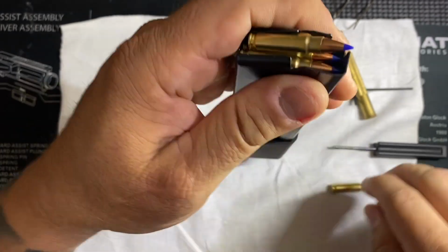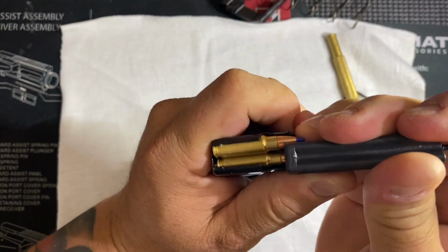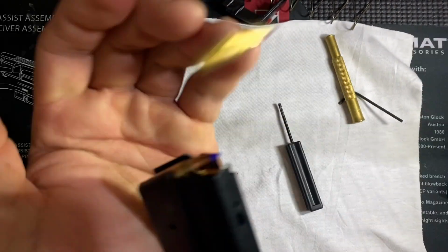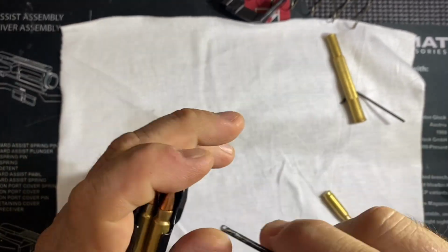From the beginning, since I've been working on this 5.7, I have a little bit of trouble once I start pushing the rounds in there. There you go. So you have to make sure they're going straight. Oops, that one flew out. There we go. So make sure they go in there. Bring it straight in there.